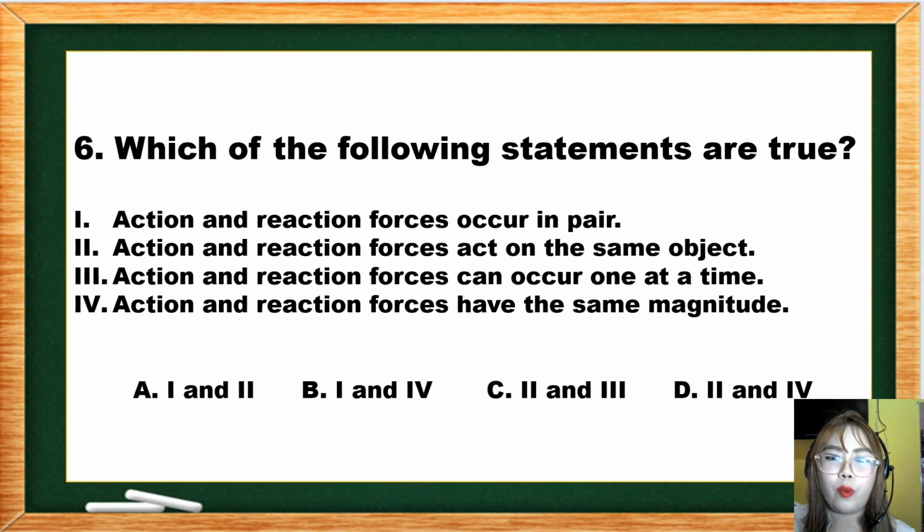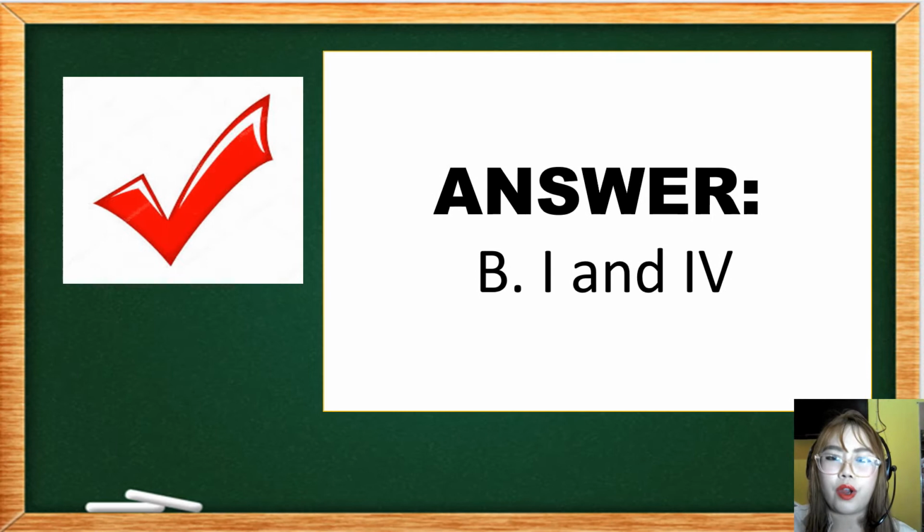Number 6. Which of the following statements are true? 1. Action and reaction forces occur in pair. 2. Action and reaction forces act on the same object. 3. Action and reaction forces can occur one at a time. 4. Action and reaction forces have the same magnitude. A. 1 and 2. B. 1 and 4. C. 2 and 3. D. 2 and 4. Answer: B.